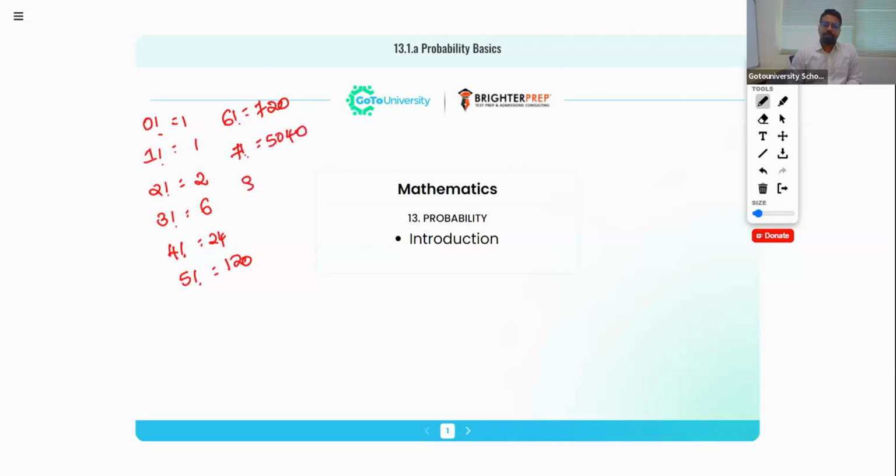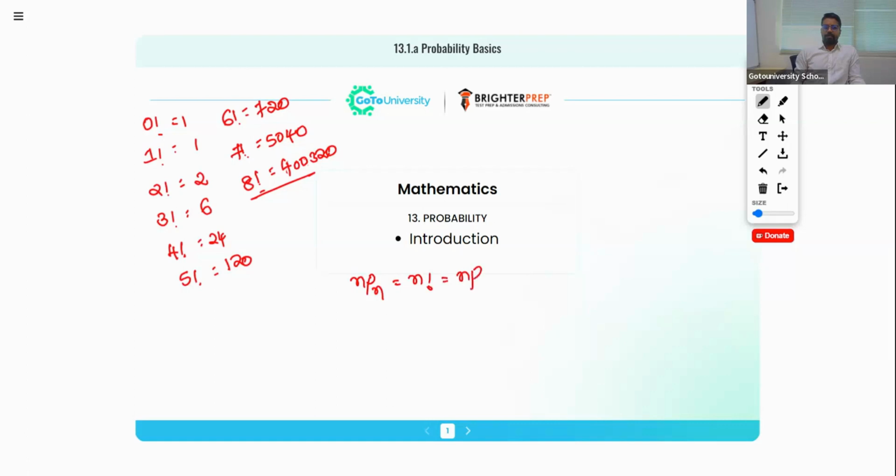Okay. 8 factorial, what is this? 40,320. How much is 8 factorial? Can anyone tell me? Multiply the previous number, 5040, into 8. So what do we get? 40,320. Okay, so it's easy to remember them so that you can directly use the values whenever needed. And remember nPn is equal to n factorial.